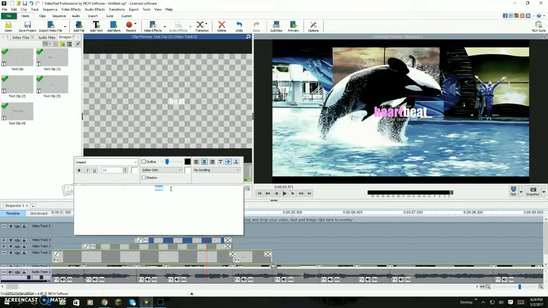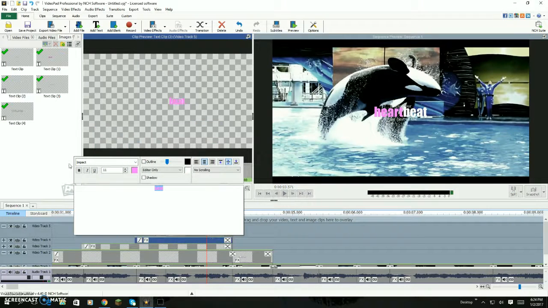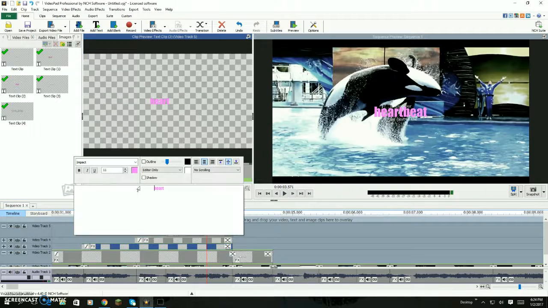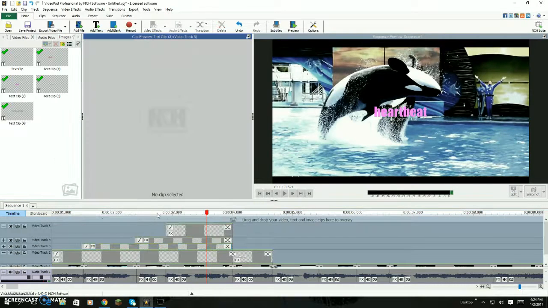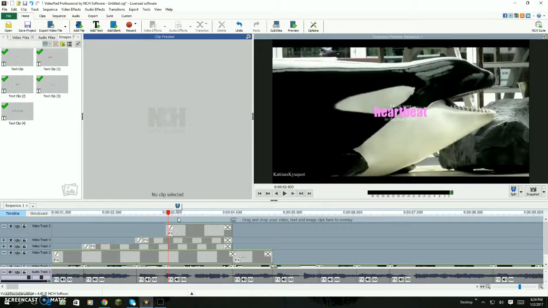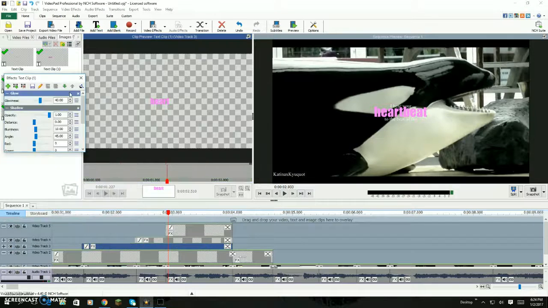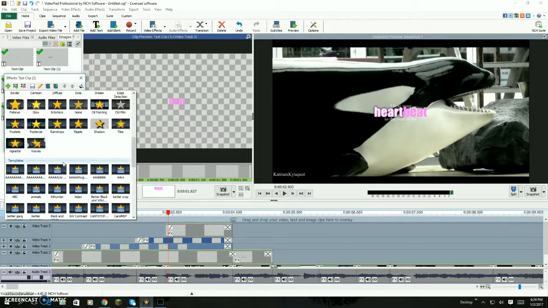Now to change the color, you highlight it, which is drag the mouse over it if you didn't know, and then click this text color box. Click that. Click OK, and then change the whole thing. If you just do that and then change color, nothing's going to happen. So make sure you highlight the word. And I'm going to give this a glow too, so I'm going to give both these a fancy text, and they'll look pretty cool. So that's basically what happens when you add fancy text.